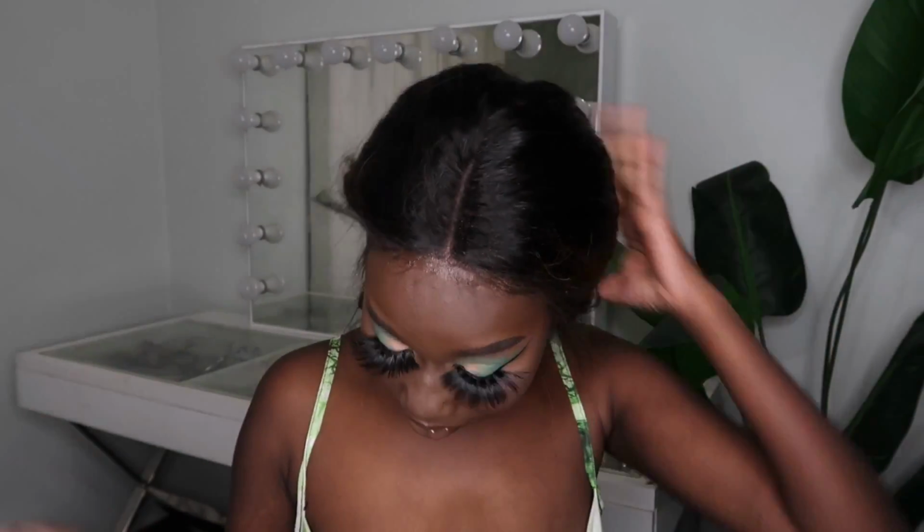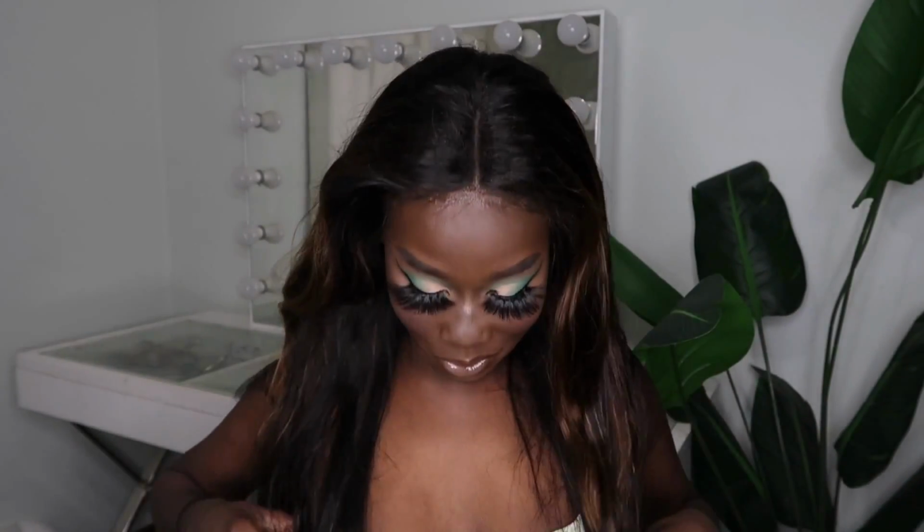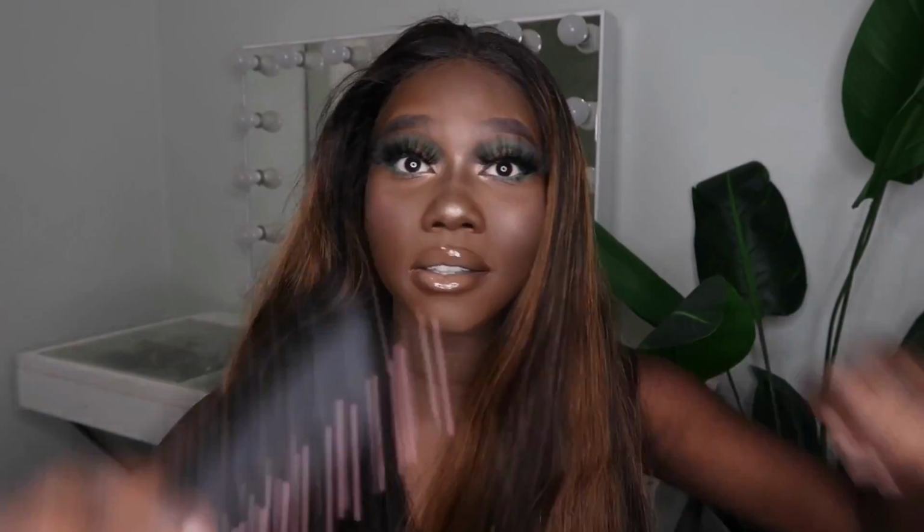Lashes are on. How do they look? Yes or no? Time for the hair. Okay, what are you doing? Ooh, let me fix this. Guys, I'm in love. This hair is so soft. Oh my god, this dress is so freaking big on me.